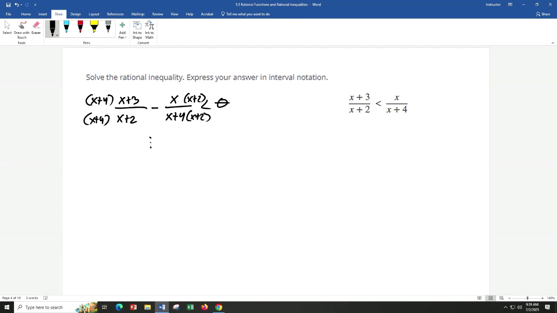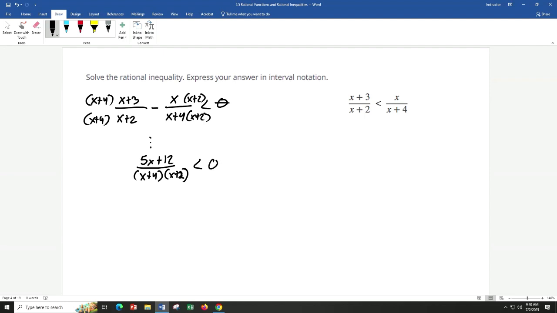Dot, dot, dot. You're going to clean all this up, aren't you? Can y'all do that okay? If I skip to the cleanup part, you can kind of see what just happened. After all the cleanup, mind you, that's me foiling x plus 4 and x plus 3 together, distributing that negative x into the parenthesis, and then pulling everything together. There are going to be some cancellations in there. I end up getting 5x plus 12 all over x plus 4, x plus 2, x plus 2.